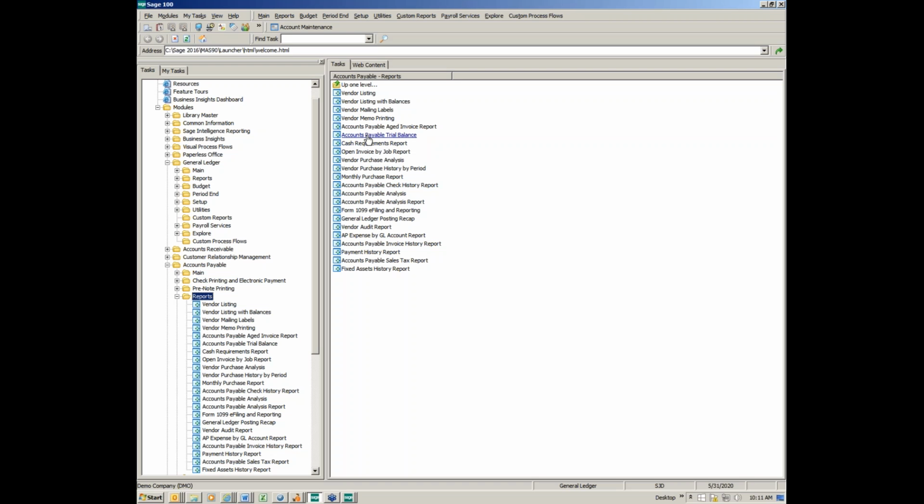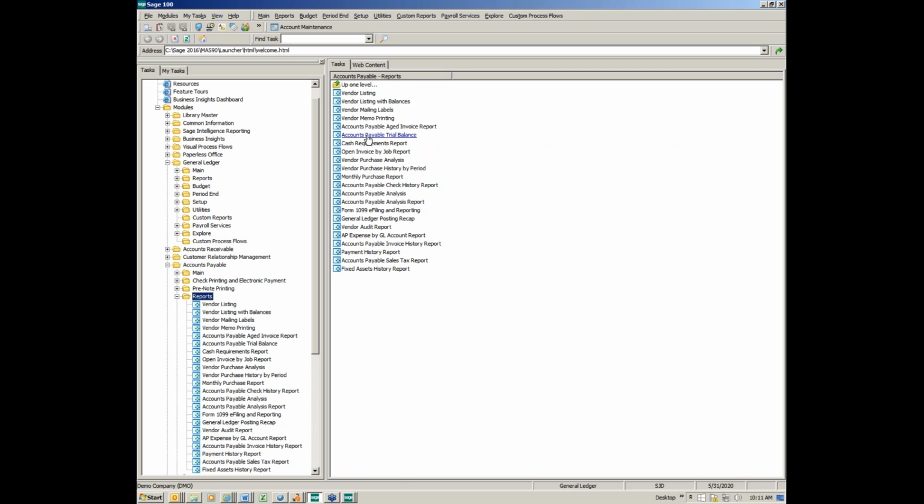Now, I know all of our schooling has taught us over the years, you run the aging report. Yes, I understand that. But let me explain. The accounts payable trial balance report gathers its data based on posting date. What does that mean?